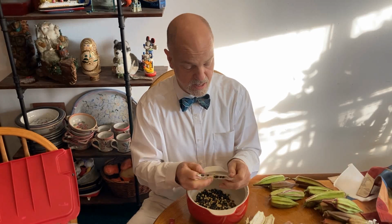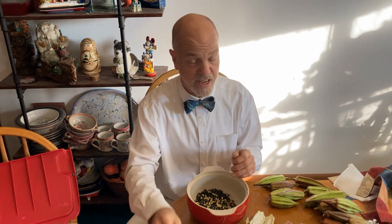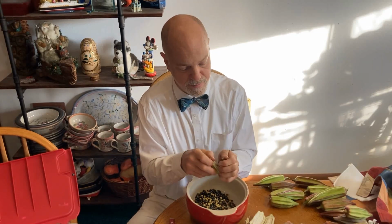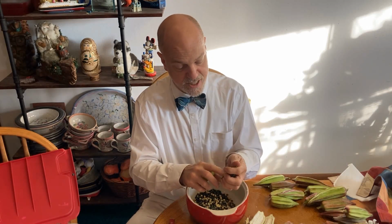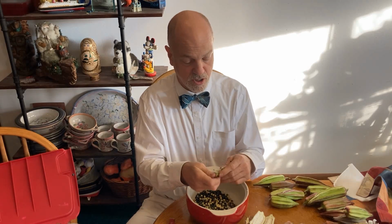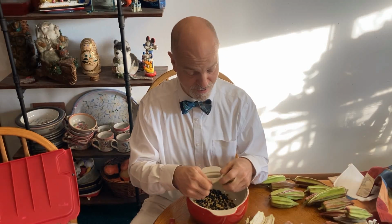Okra can be an acquired taste. I understand okra is not for everybody, and that's something you gotta realize if you're gonna try these for the first time. They have kind of a mucilaginous texture to them. And there's a few ways you can cook them that gets rid of most of that. Our favorite way is fried okra. That is absolutely our favorite.